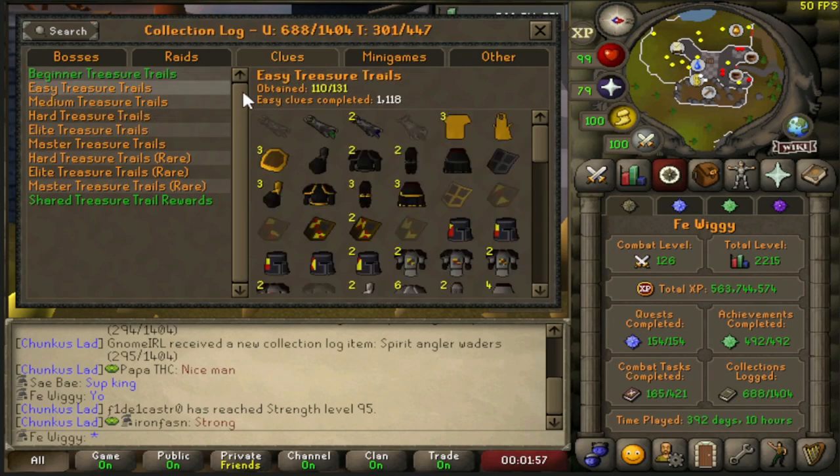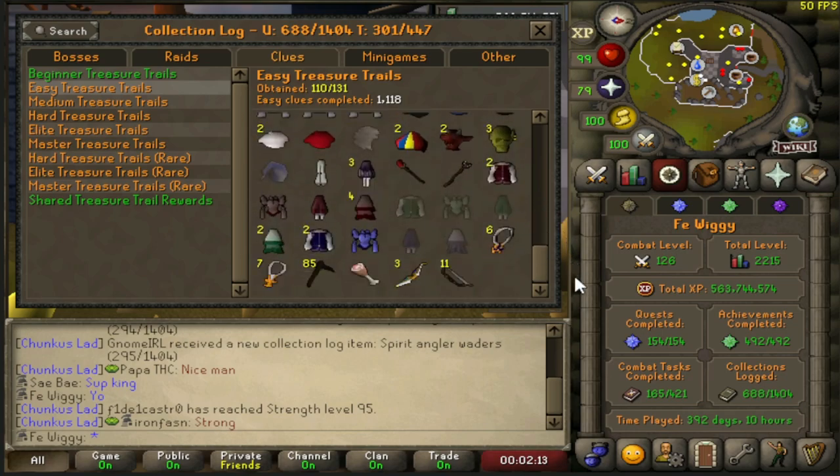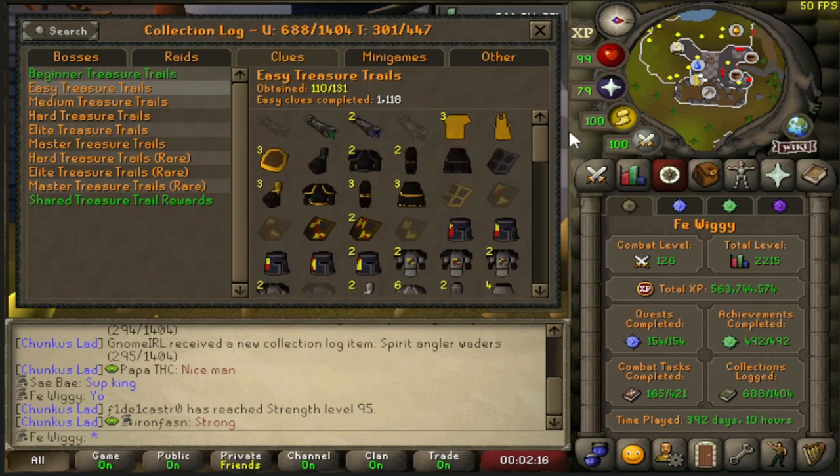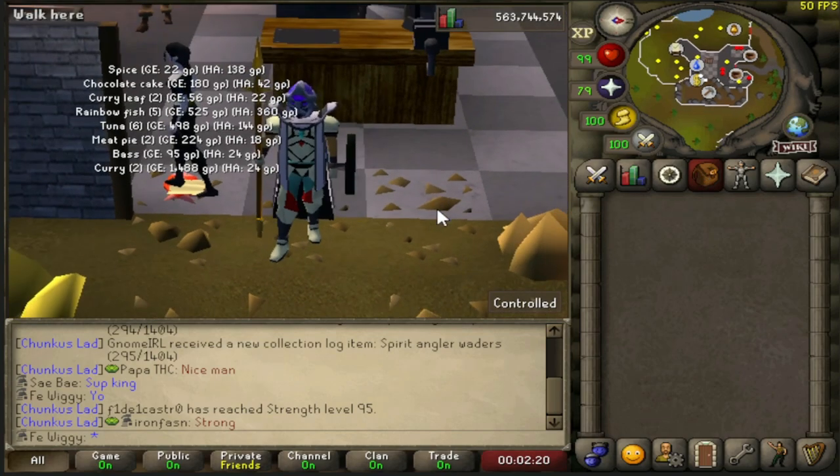I started at 101 and now I'm at 110, so I got 9 new items. I got one of the team cape. Yeah. I got 3 master clues. I'm gonna stack them up to maybe around 100 and make a separate video about that.